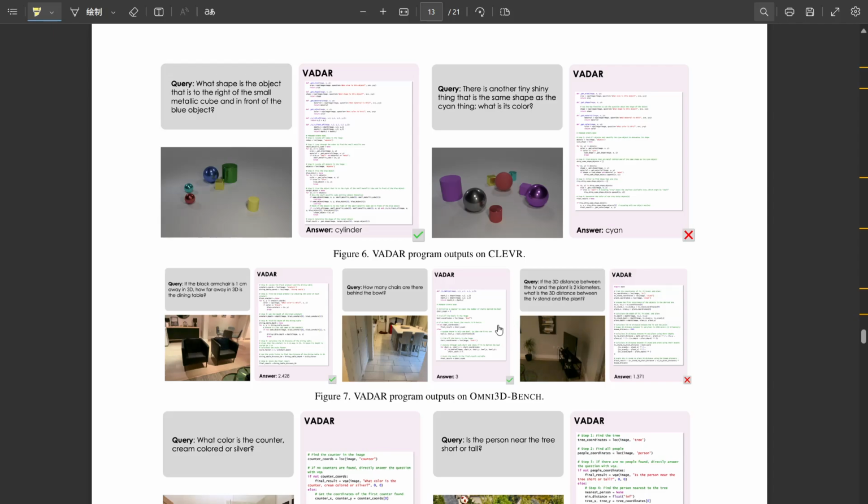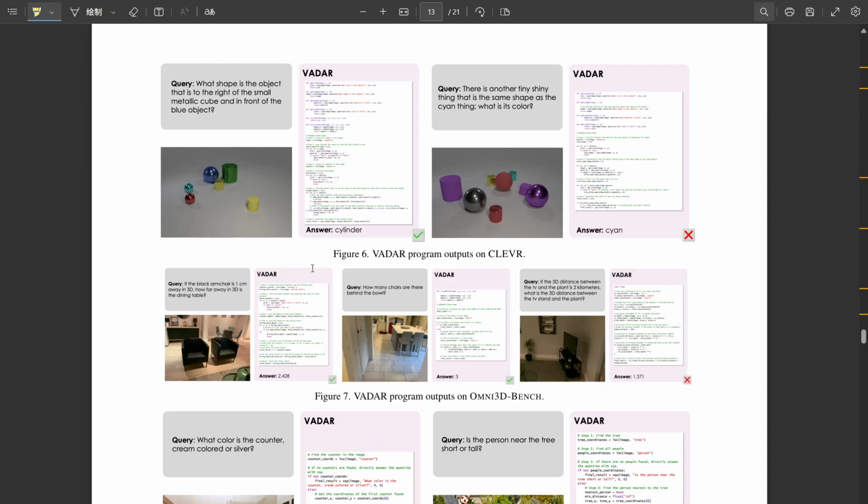LEFT does require extensive domain-specific 3D training data. VADAR beat LEFT, even when LEFT was trained with up to 10,000 supervised examples on Clevr. 10,000 examples, and VADAR still won without them. Yep. And even more telling, LEFT couldn't even be evaluated on the real-world Omni3D-Bench. Why? Because that kind of specific large-scale 3D training data simply wasn't available for that data set. So VADAR's training-free nature makes it much more adaptable to new real-world situations where you don't have perfect labels. Exactly. Much more practical for scaling up.